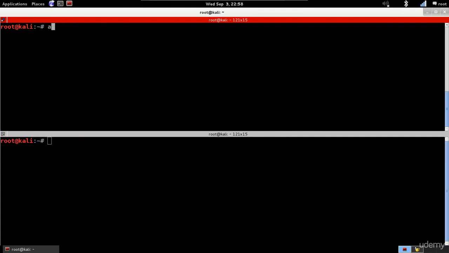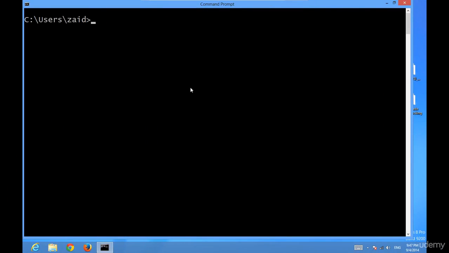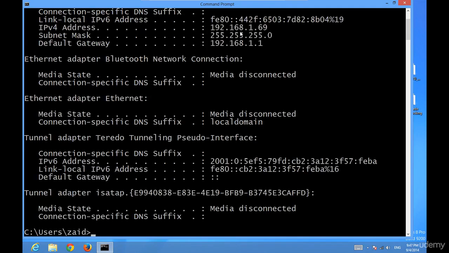It's going to be arpspoof. I need to choose our Wi-Fi card, so it's wlan0. Then we're going to put the target IP address. So my target is this Windows device. If we run ipconfig, we'll see its IP, and that's its IP.